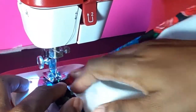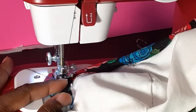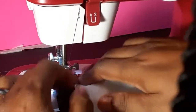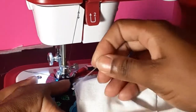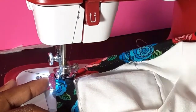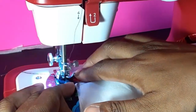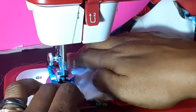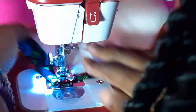So a lot of people do like the ear loops, but some do like ties for around the head, or some just like the behind the head straps, because as you know, sometimes the ear loops can get a little pinchy, I would say, after a long time. Not all the time necessarily, but if you have to wear a mask for 12 hours straight, then yeah, you get a little uncomfortable. So ties or behind the head straps are a great option for that. And with the masks that I make, the way that I make them, you have the freedom to do all of it. So what I did is actually similar to what I did at the bottom and the top.